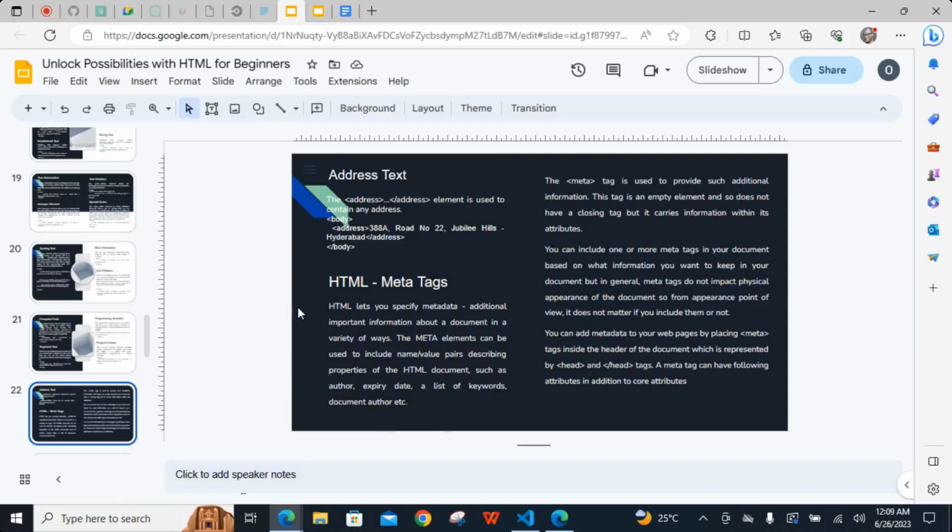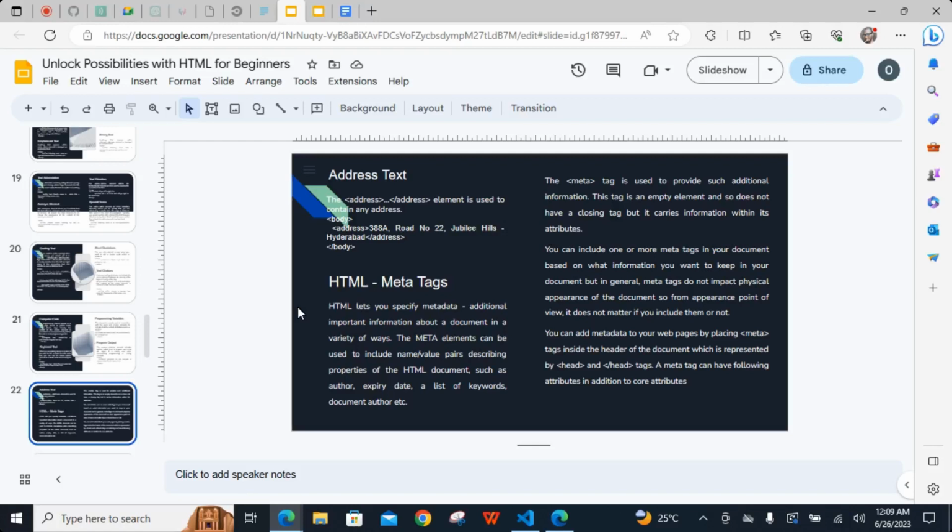Then we have HTML tags, meta tags. Meta tags are those tags that allow you to specify additional information about your website, which can be used by the search engine to locate your site, and at the same time to enable users to identify the creator and the owner of the content or the website.